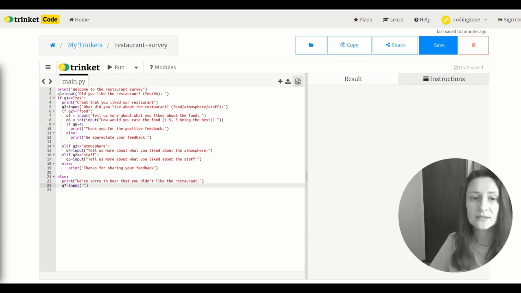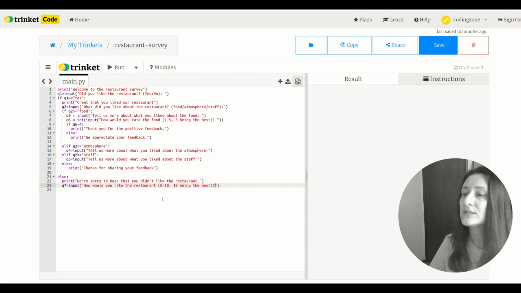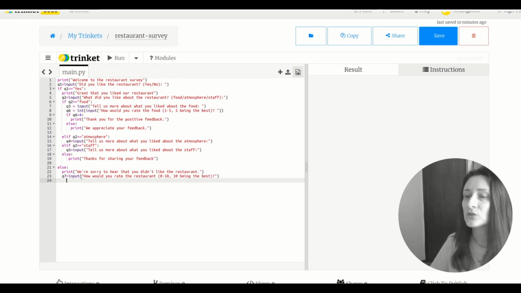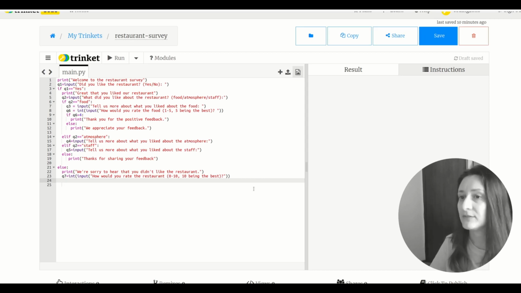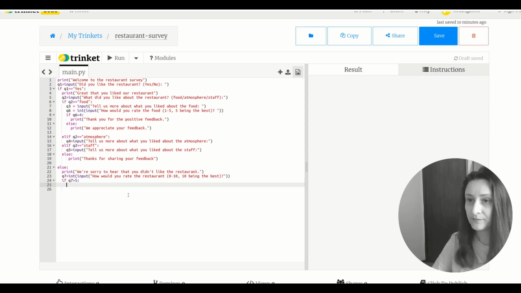And we will ask to give a restaurant rating, and we are asking to enter a number from 0 to 10. So basically we need to convert it to a number, adding the integer before our input and closing bracket. We expect the user to enter the number, and if in question 7 the number they entered is more than 5, we will print a message and say thank you for the feedback.